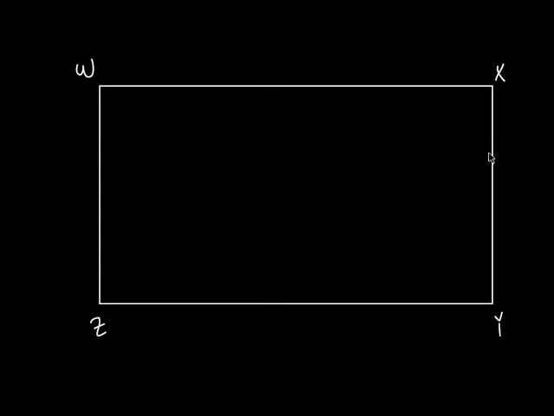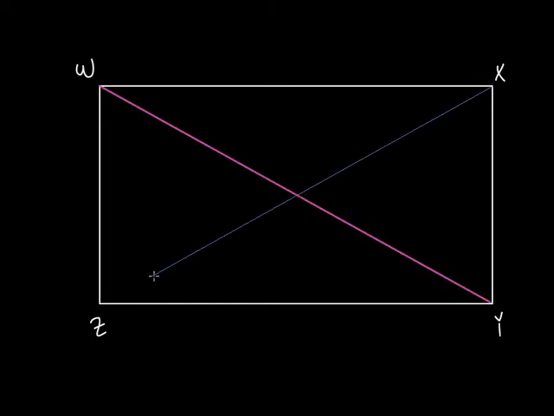But there's something else you could know. Watch this. If I told you that WY, now again, I don't know it's a rectangle to begin with, okay? I did not sit here and say this thing is a rectangle. But what if I told you that WY was equal to XZ? These are diagonals, aren't they? WY and XZ. So if the diagonals are equal to each other, what do you think? Then it's a rectangle. Exactly right.